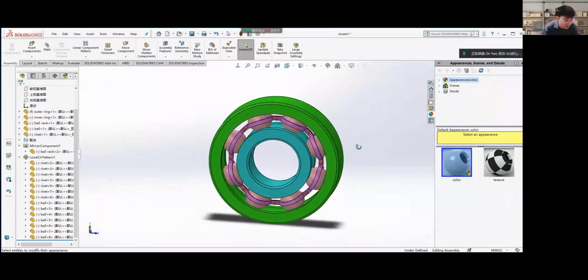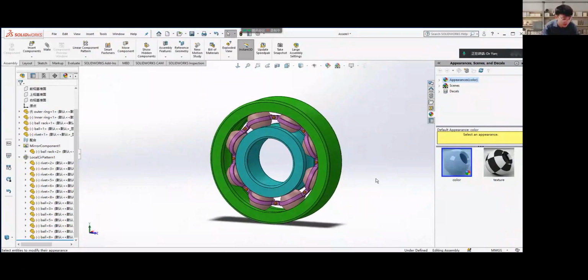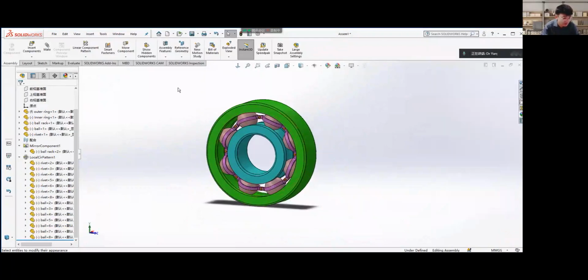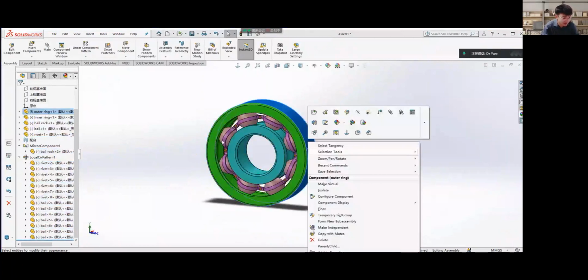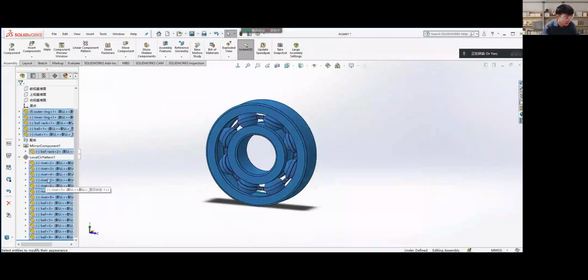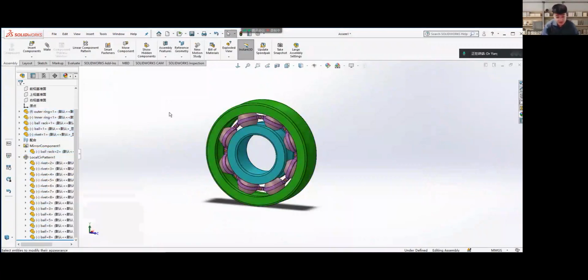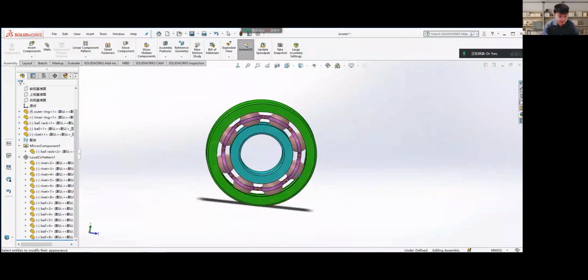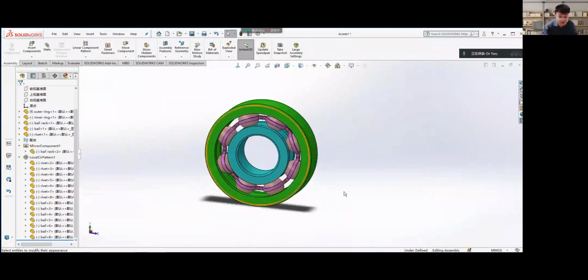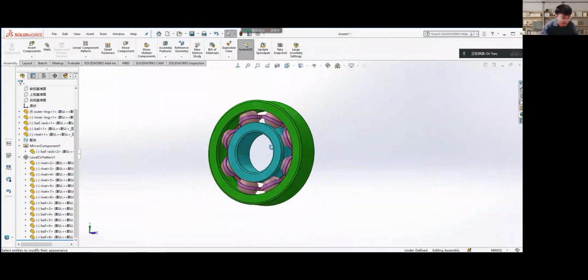So that's how we change the color of it. Of course, you can just select all the parts at one time, and in one time you can change all their appearance, but you can only change them to the same color, right? So this is how to make the appearance for the different parts.